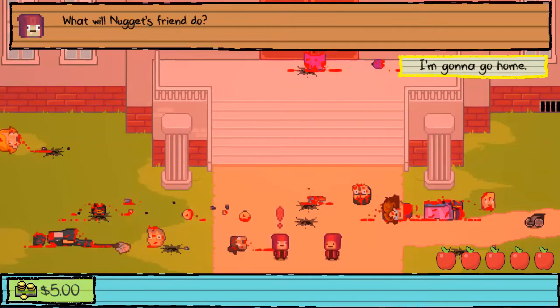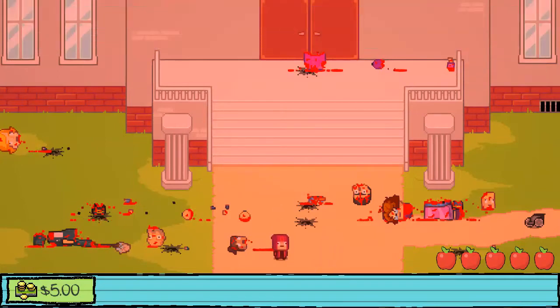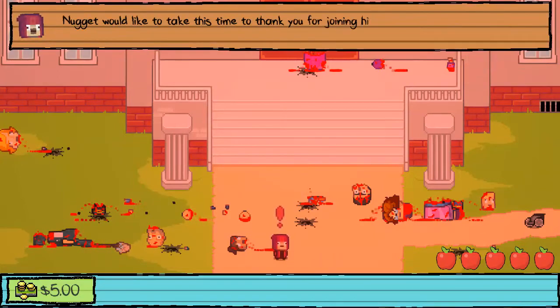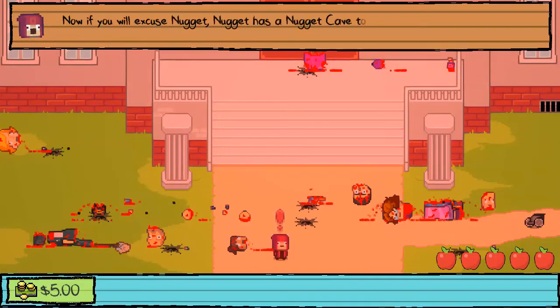What will Nugget's friend do? I'm gonna go home. Farewell, friend of Nugget! Farewell. Nugget would like to take this time to thank you for joining him and James Plays Games for Kindergarten 2. You're welcome. Now, if you'll excuse Nugget, Nugget has a Nugget cave to dig.